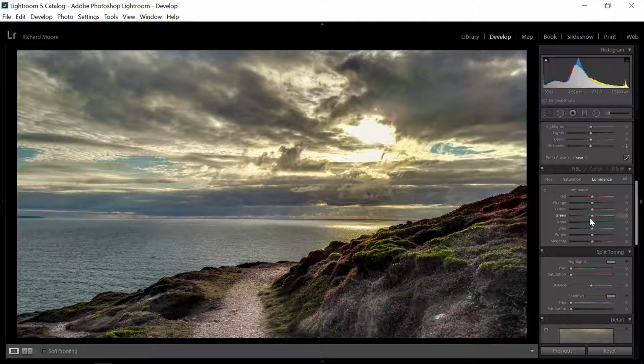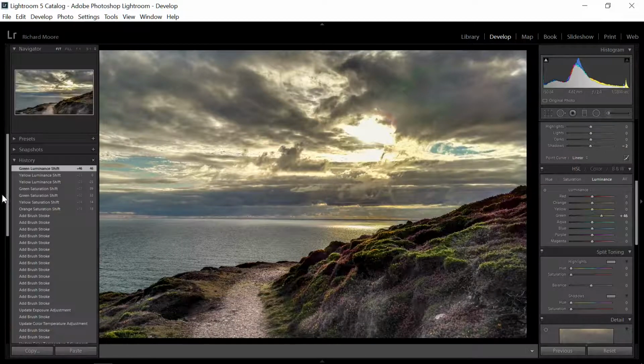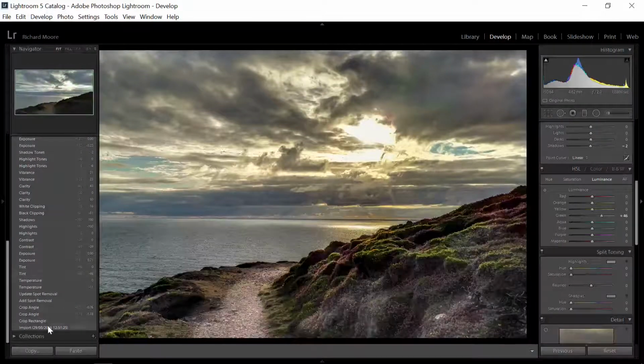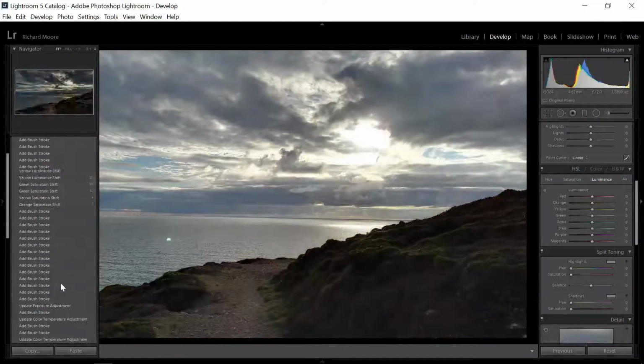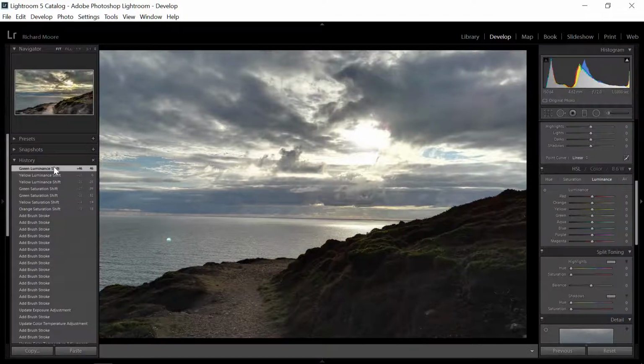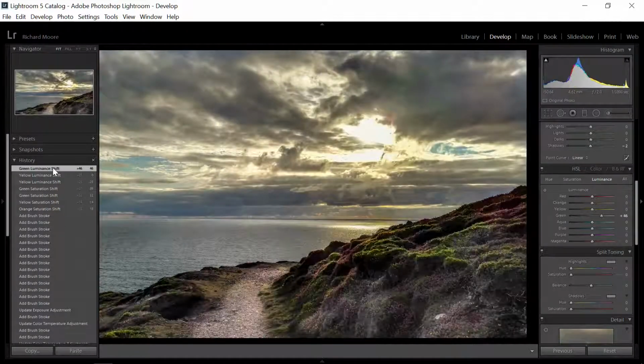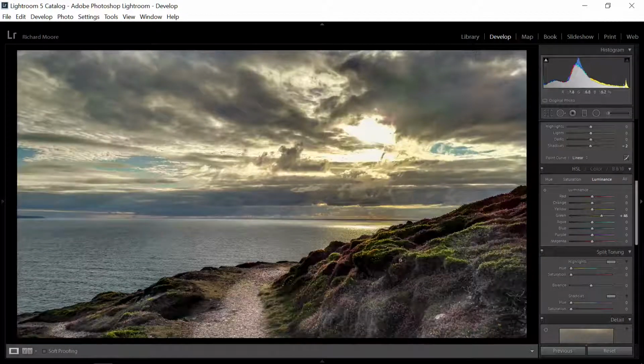The green, I think I'm going to boost just slightly, so I'll boost that up to there, and that makes this bank now a lot brighter than what it was before. Now if we go back over here to the history, we can see by scrolling to the bottom, that's what we started with, and that's what we ended up with. And we've done all that without having to do anything tricky or exciting. We've just used a couple of tools and a brush, and that's what we've come up with.